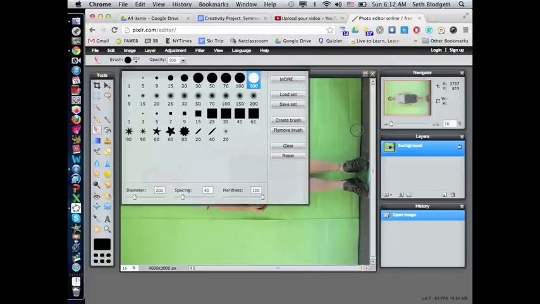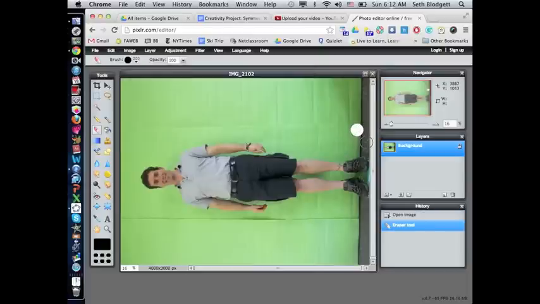And now I'm going to try to draw an outline, getting pretty close to the body here, that way I don't have to be so concerned about what's outside.